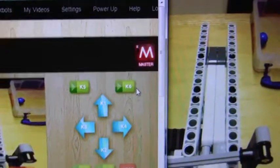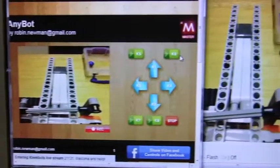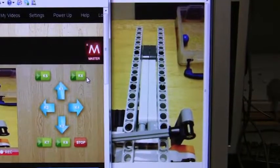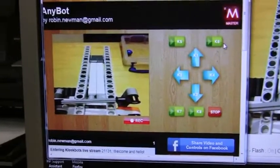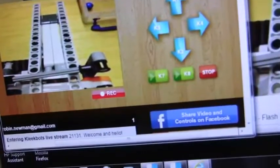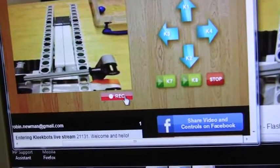So that's a description of the process — let's have a look at it in operation. That is the ClickBox screen here. I've also got a separate browser window open on the right showing the video feed directly from the iPhone camera via my intranet, whereas the ClickBox picture goes further to the server and back, so it has a slower response. I'm going to try and record on the ClickBox site by clicking on this button before we start.